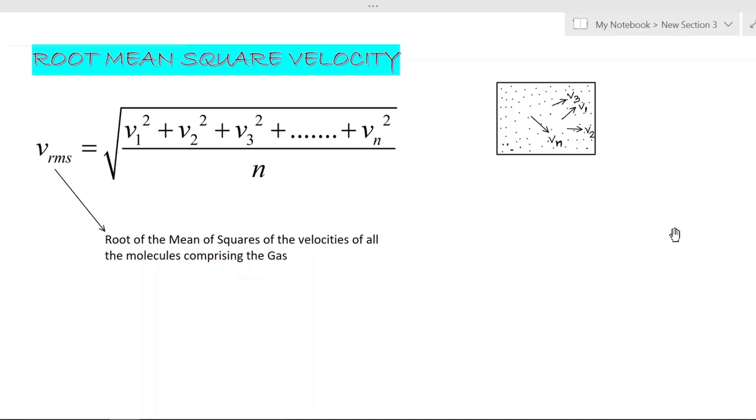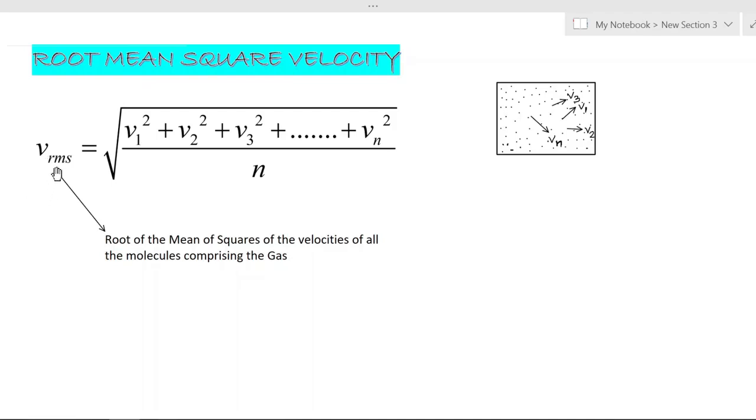Now just imagine that one postulate of the kinetic theory of gases says that the molecules of a gas are constantly in random motion along straight line paths inside the container in which it is kept. Unless we make some kind of average, we cannot get an idea about the velocity of its molecules as a whole. We felt the need to make some kind of average, so that is how we did it. It is RMS, root mean square velocity.